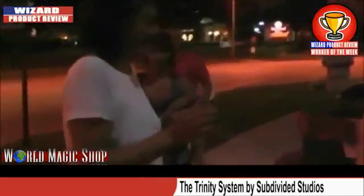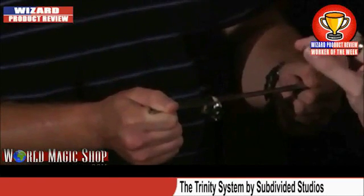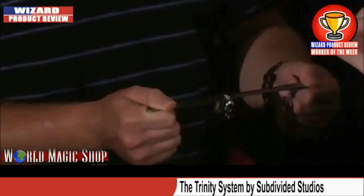Then they let go of one end, they cup their hand, and you just snap your fingers and the ring drops off into their hand. You can make it fly off a little bit so it leaps off into their hand. They are then left holding the knife and the ring, and you just back away — completely reset, ready to do it again. Everything's left completely examinable.